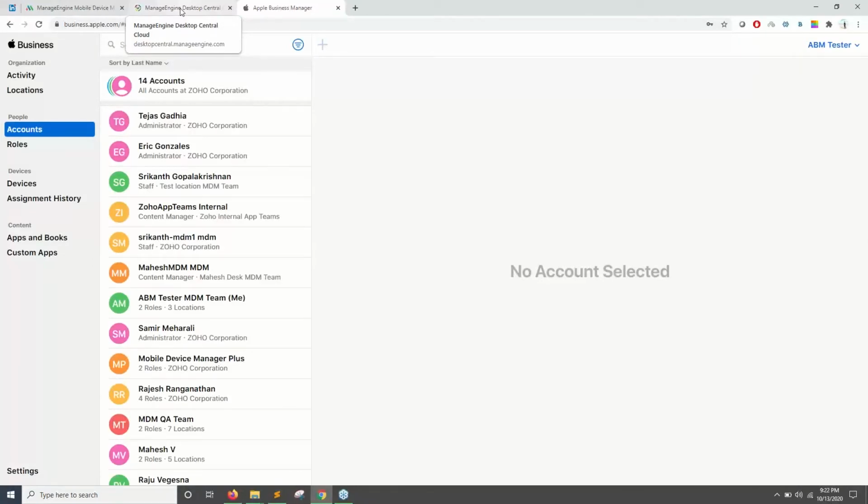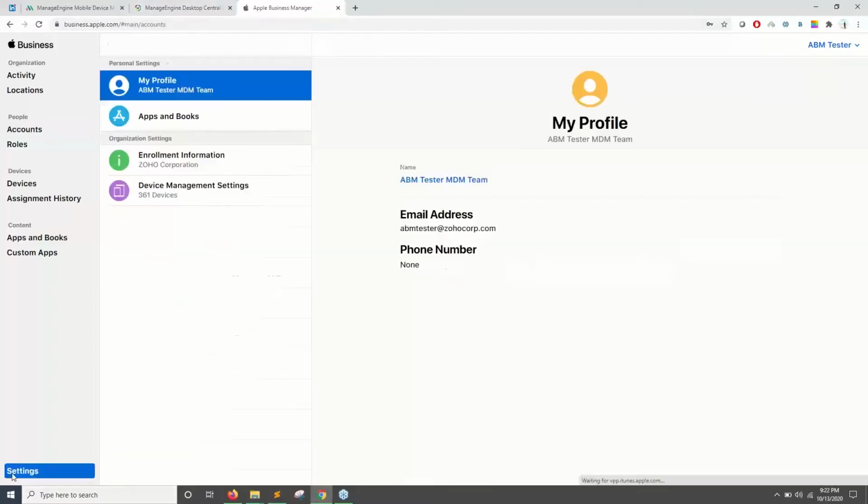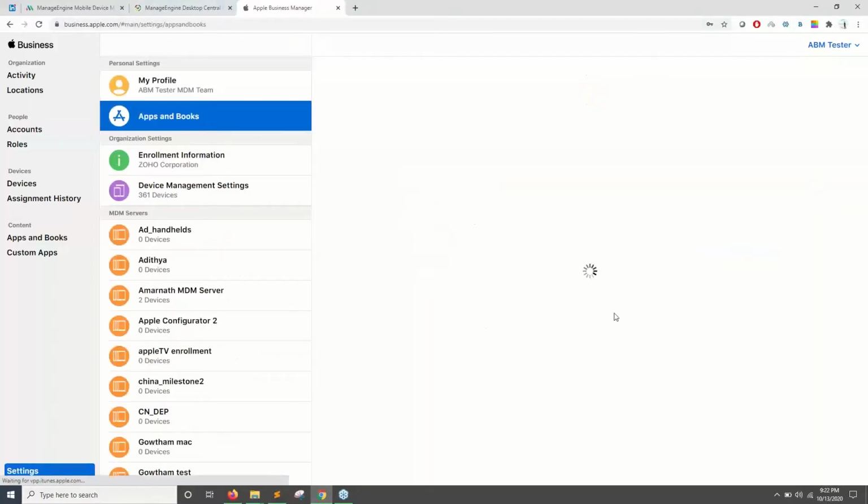But when you integrate with the ABM portal, it will use the corporate Apple account or ABM account, and then the apps will install using that. So in order to integrate again, you can go to the settings section, apps and books, where you could see the list of servers which you have integrated with our solution.